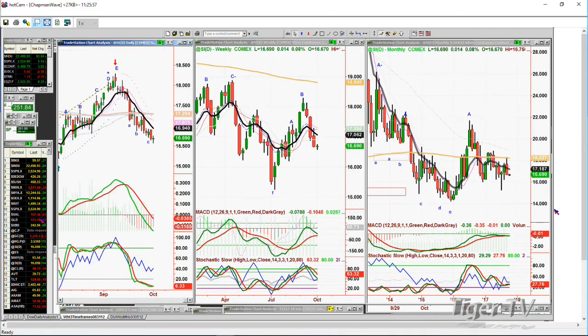Silver is up 0.01 in a leg C, not a leg D, but a leg C to the downside, way below the 200-period moving average. So parameters to look for: gold would have to break 25 points above for me to say, okay, more than a bounce, it's going to be a big bounce. Silver would have to close from the 16.68 where it is now above 17.10 for me to say silver's got more to the upside now than the down. At this point, I'm saying lower lows, lower highs.